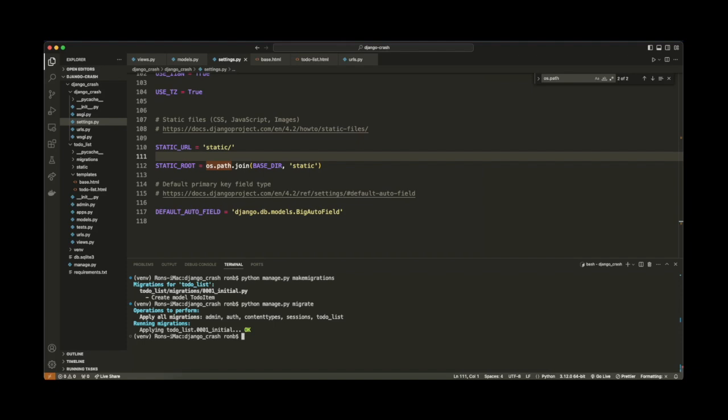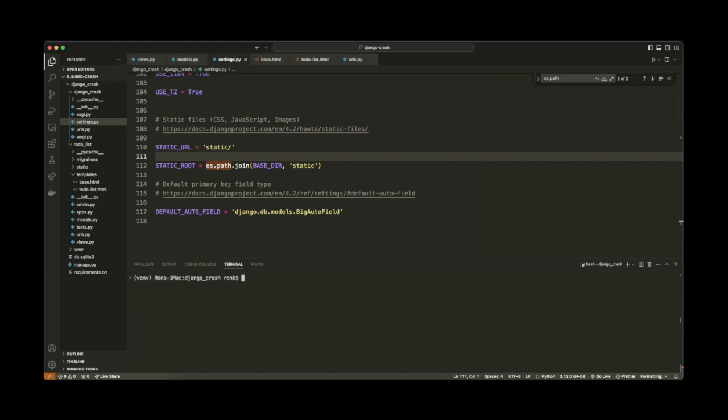So what I'm going to do now is, first I'm going to create a new superuser, because we need to have an admin user who's able to log into that panel to see the data in the first place. So let's clear the terminal again. And there's a command called python manage.py createsuperuser. And let's hit enter on that.